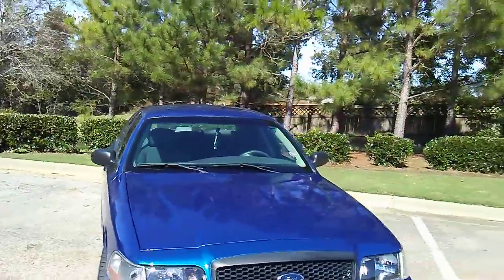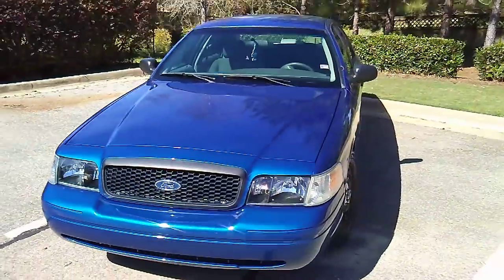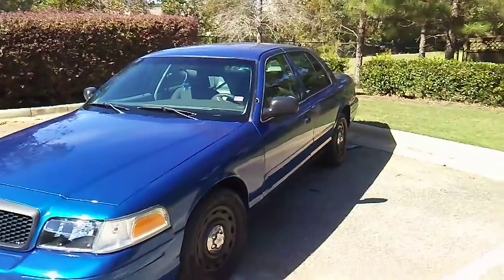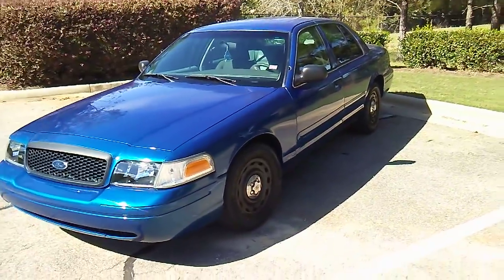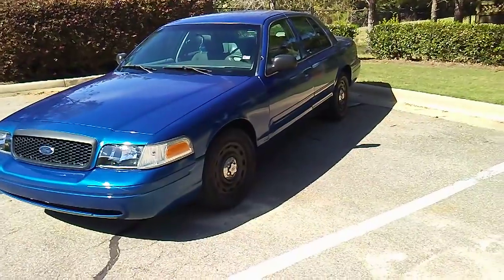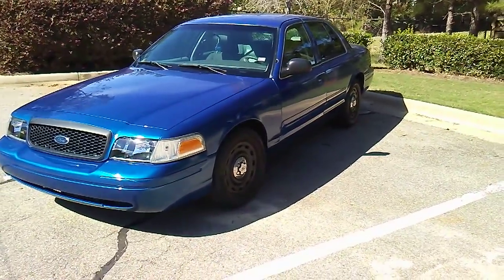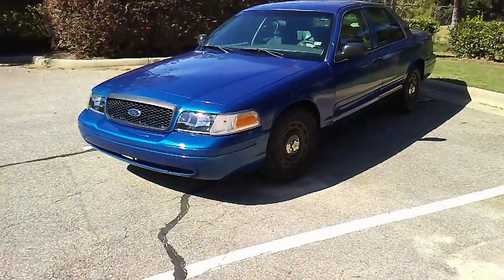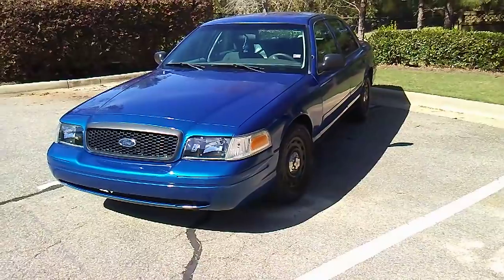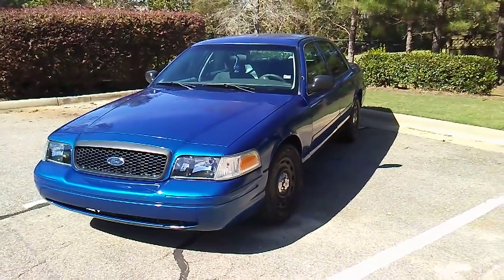Now with all that being said, should you spend the extra money to get the Marauder, or should you go with the Crown Vic and do a clone build? Me personally, either way is okay. If you want to spend the extra to get a Marauder, hey, it is worth it. If you don't have the budget, then that's cool too. But now let's say you do have the money, and you say, well, should I just go ahead and get the Marauder, or should I save a few bucks and go to the Crown Vic and just do a little swapping over?